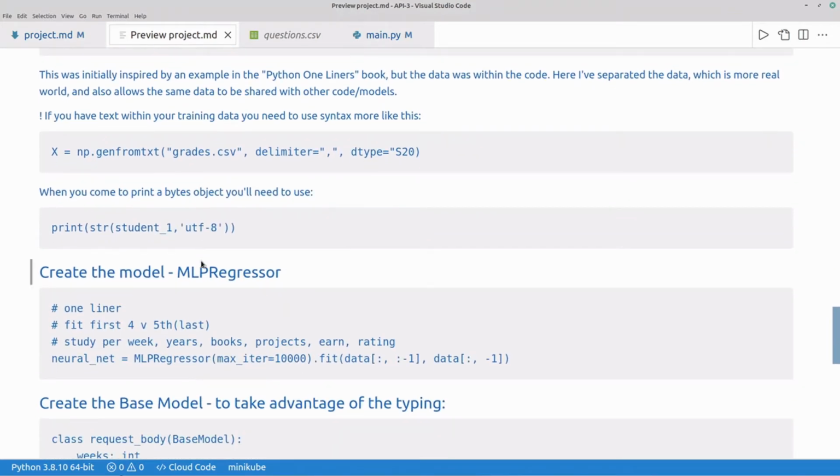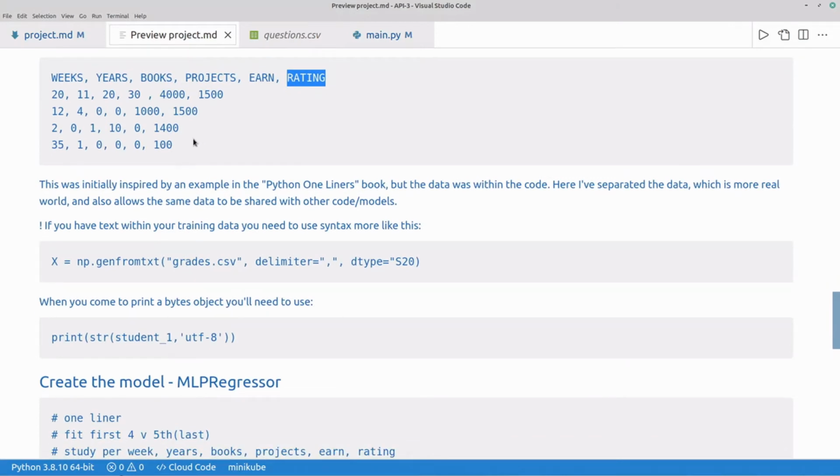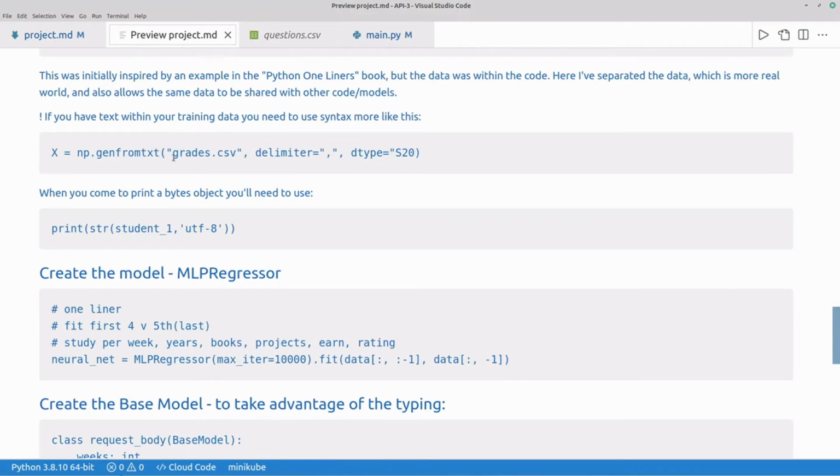In the example that Christian did, he put that data actually into the script. What I did was actually put that into a CSV file because I was planning on doing more projects and reusing the same data. So I created a CSV. It's called grades there. I ended up calling it questions.